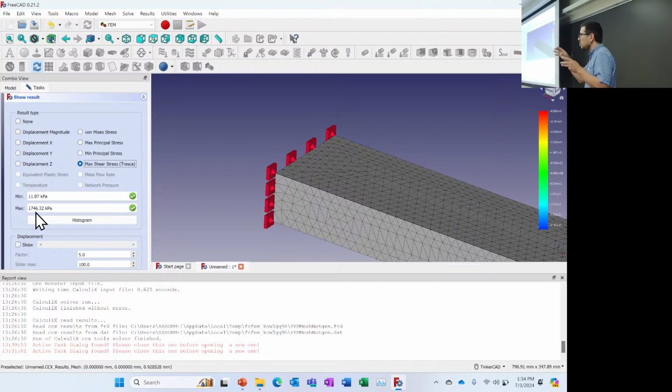Just because there's a computer and a finite element package doesn't mean that you should trust it without doing some of the back of the envelope calculations. And that's one of the powerful things about what we've talked about in this class, as we're wrapping it up.